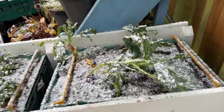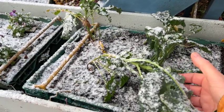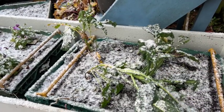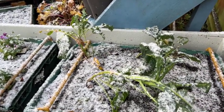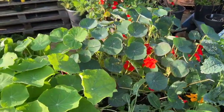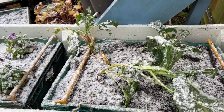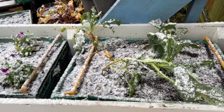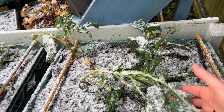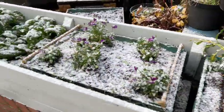In this box here, these are some kale plants and they should really be much bigger than this at this time of year. After planting them, they were in this container with some nasturtiums, and the nasturtiums started growing so well they basically overwhelmed them. The idea was they'd both grow together but the nasturtiums grew so well they rather took over, and they looked so beautiful I didn't really want to pull them out, but it does mean these kales have suffered. I'm leaving them because I'm hoping they'll survive the winter and when the spring comes they'll put on some good growth.